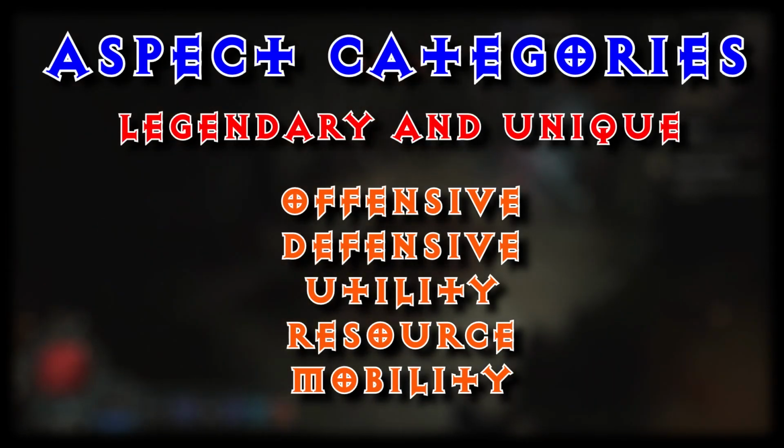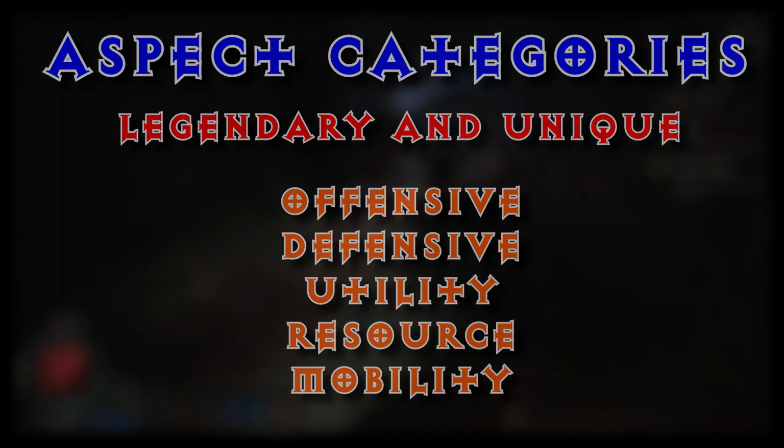But we're not done. To further upgrade our Sorceress, we are going to go with some aspects. Now, these are subdivided into offensive, defensive, utility, resource, and mobility. And bear with me, the aspects are quite a lot for the Sorceress, so please take this into consideration, that aspects, I believe, only work with a few of your armor pieces, so you may not be able to use all of them, but this is more for your choice.